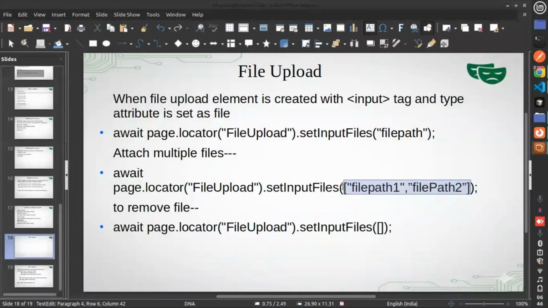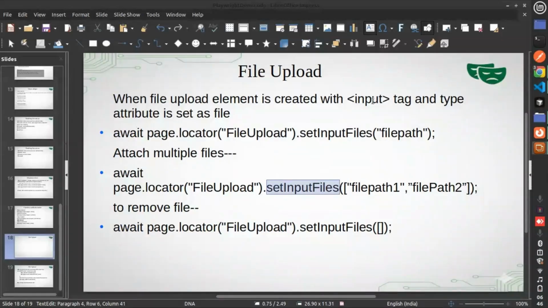Let's say in some cases we can attach 20 files together. In that case you can add all the files into an array and give it to set input files as an array argument, and it will attach all the files.